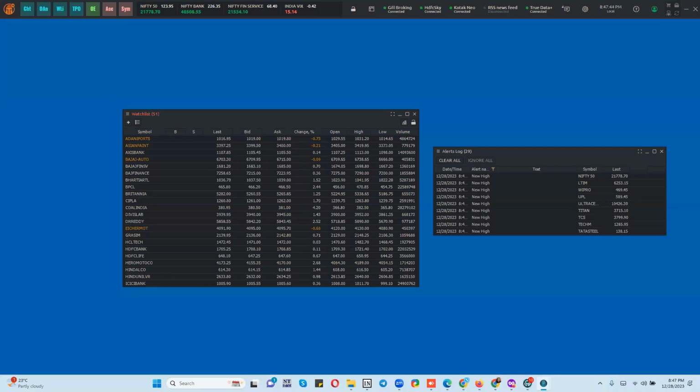Is it possible to trade from index chart? If you're referring to trading from index charts to options, at this point of time it is not available. That feature is not available. You can trade the commodity segment as well. Yes, we allow. We connect to certain brokers for commodity as well.